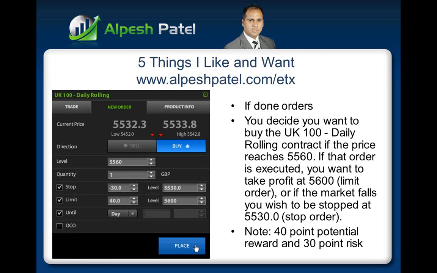Then you just leave it. It will automatically take care of itself. You go to work, whatever else it is, bang, it's done. It doesn't need to be the minute-by-minute trade or whatever. It can be whatever time frame you're looking at, but what you're saying, essentially, is I want my reward to be greater than my risk, and if it goes to a certain level, I want to buy. Of course, you can do the reverse, which is sell first instead, and I want to risk this much and reward this. The most important thing is my reward is greater than my risk.